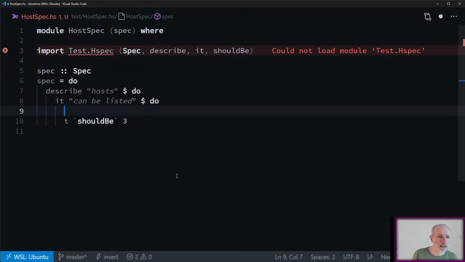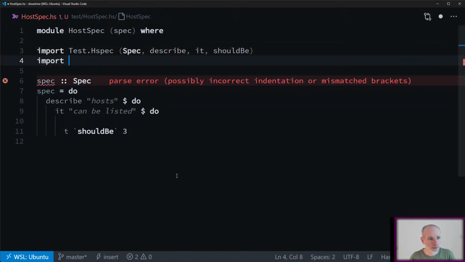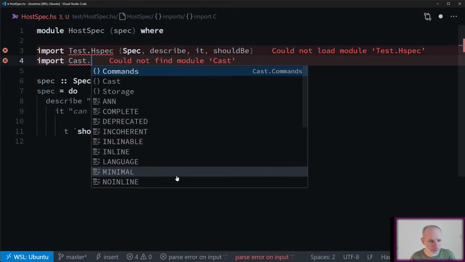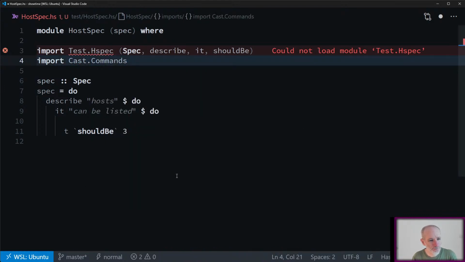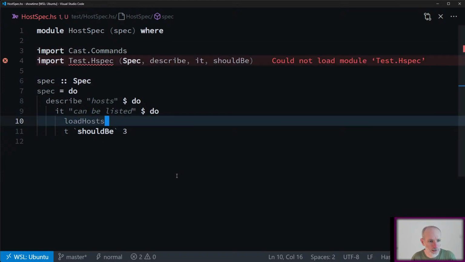Yes. Okay. So I should be able to import Cast.Commands. And then from there I should say load hosts, I think.